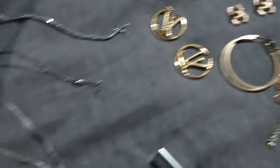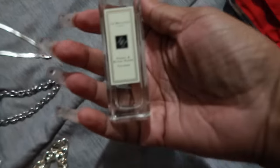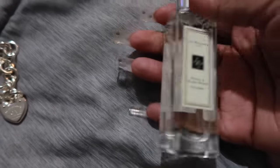So it's a little rose gold, the gold stuff, silver. I even pulled out some Tiffany & Co. I ain't bought none of that Tiffany & Co. I got for Christmas. I was watching LELE, but she just went off. And I'm packing this because I wore it today and woo, it is bomb. There we go. Peony and blush suede. Oh, this little bottle was $70, so I actually got it free at the CCO. Oh, dang, I already told y'all.